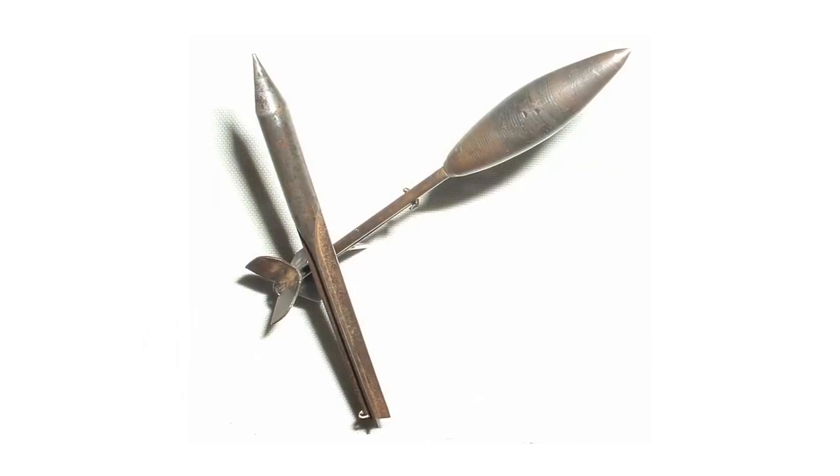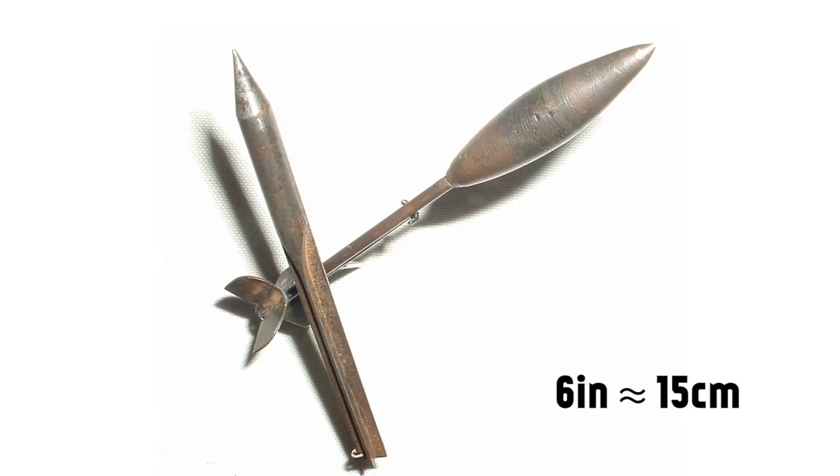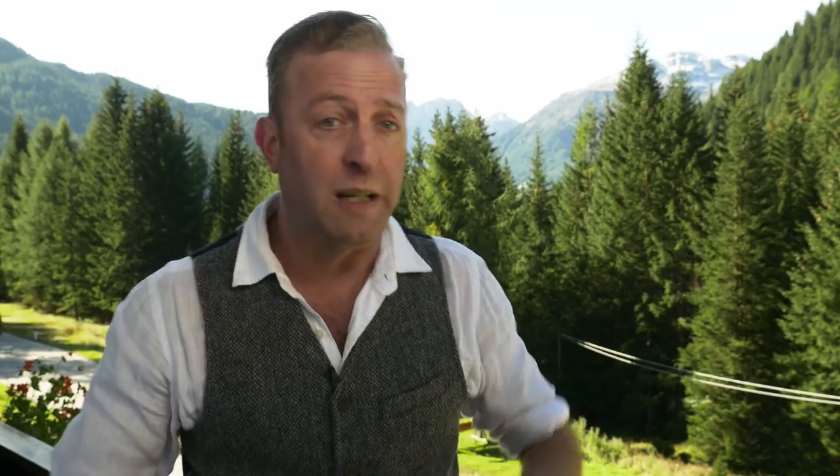The steel arrows were called flechettes, and were mostly used by the French, but also by German aviators during the first years of the war. They were little steel rods, about 6 inches — 14-15 cm long — and sharpened on one end. The pilot would keep a box of around 500 or so and drop them over the enemy. They were viciously effective. Dropped from such a height, the steel dart would pierce not only the helmet, but would literally pierce the body from head to toe.